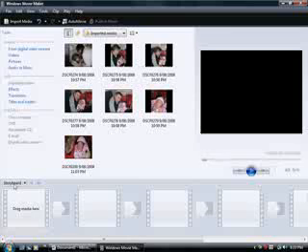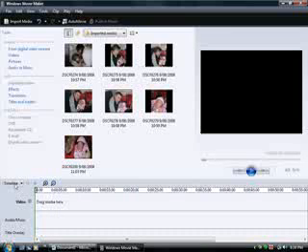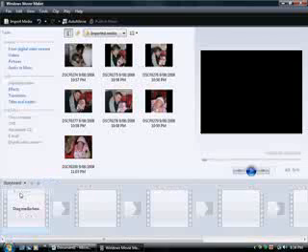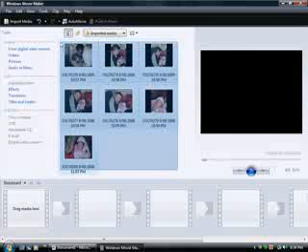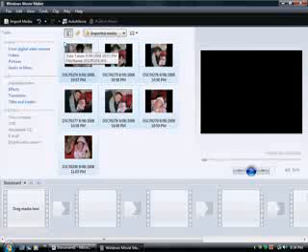Okay, and down here demonstrates my storyboard. I can switch from storyboard to timeline. I actually use my storyboard first of all to import this in, so I can either use my control and click to select the pictures, or I can just use my mouse click. And for this purpose I'm only going to use pictures. I won't use videos, but it's exactly the same procedure for videos.